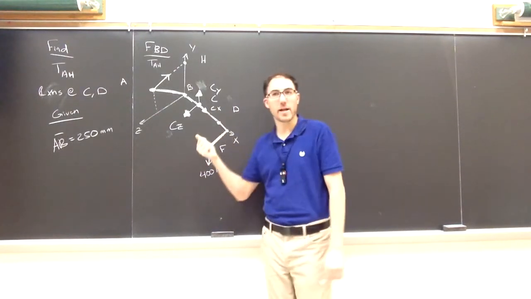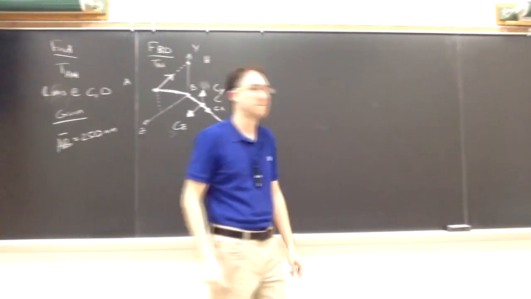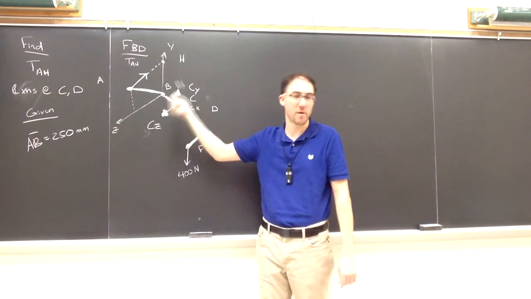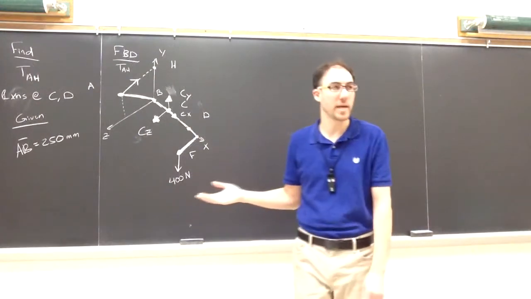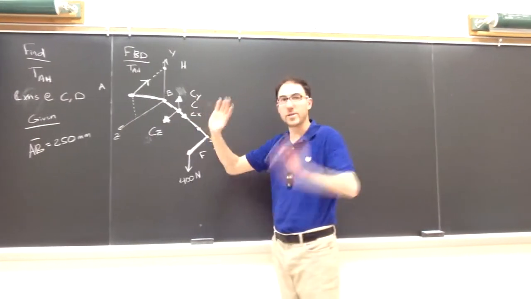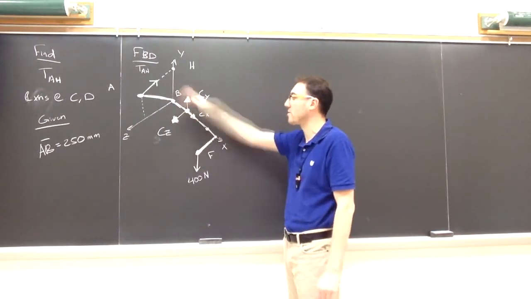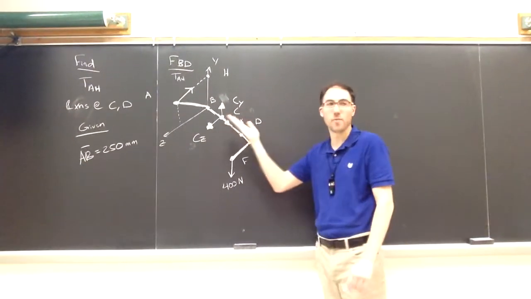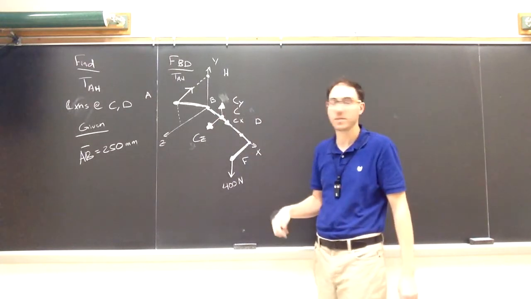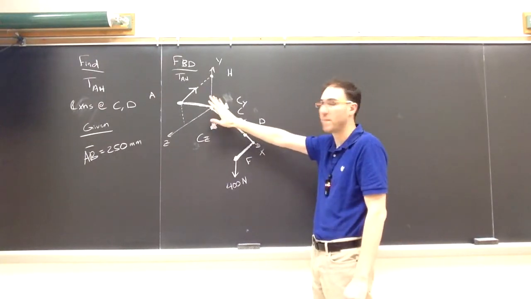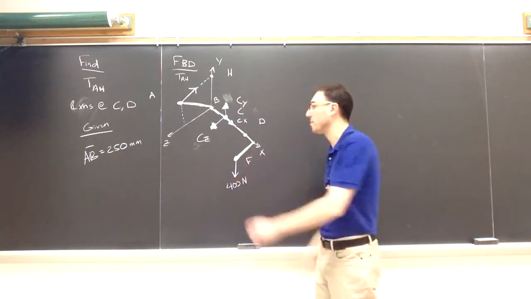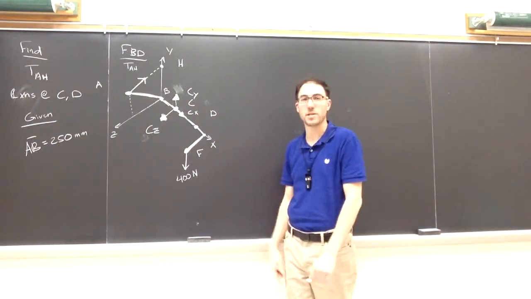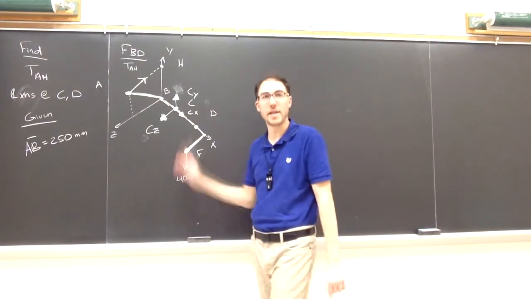At the bearing, could we impart any couples onto the shaft? And why are no couples going to be imparted on the shaft? They're properly aligned. When that's the case, we ignore the fact that at a bearing we could not rotate around Z or around Y. When they're properly aligned, there's no reason it needs to rotate around those axes. So the proper alignment says no couples are going to be imparted at C, and it would also say no couples will be imparted at D, which we'll get to in a second. So at point C, those are the proper forces, Cx, Cy, and Cz, and then no couples.